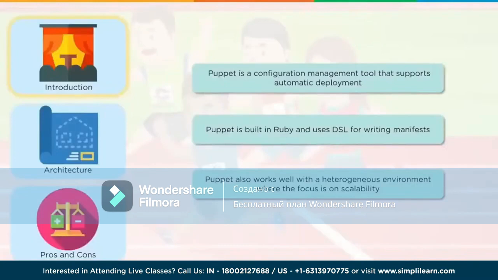And Puppet is actually in many ways very similar to Chef. There are some differences, but again, Puppet is designed to be able to support very large heterogeneous organizations. It is also built with Ruby and uses DSL for writing manifests. So there are some strong similarities here to Chef.